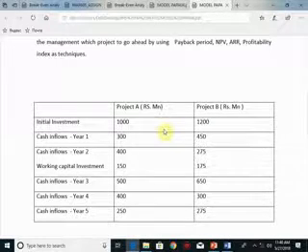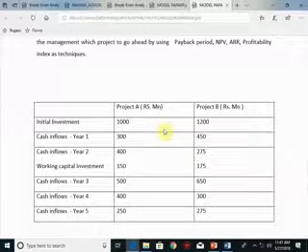Why are we discounting? Because we are making the investment today. Therefore, it's not a balanced comparison. You are going to compare today's investment with the cash flows you are going to get in another 10 to 15 years' time. Therefore, to compare with today's outflow, I converted all the inflows into today's value. Then you can compare.